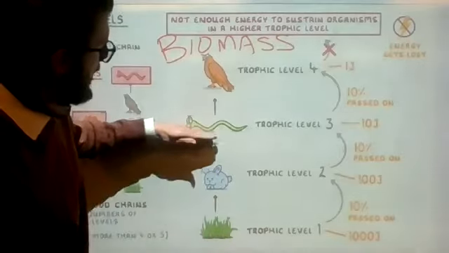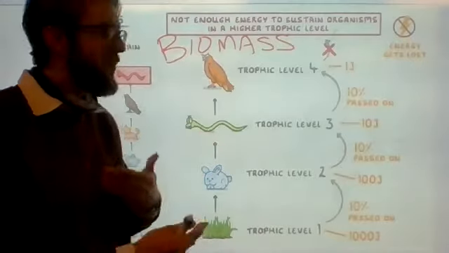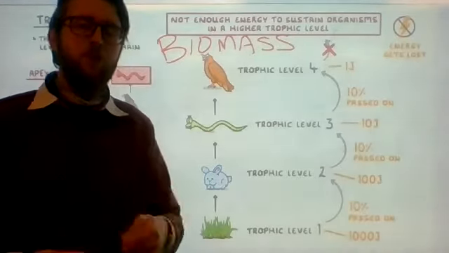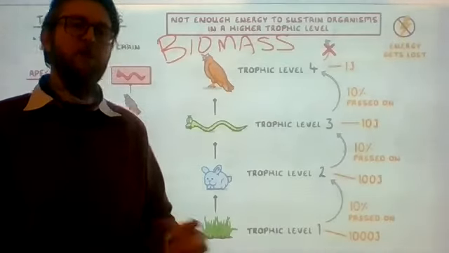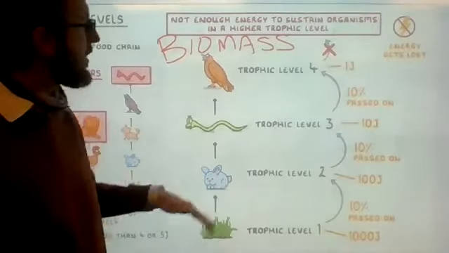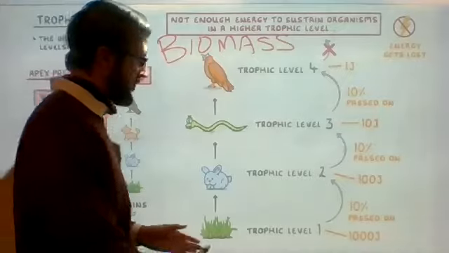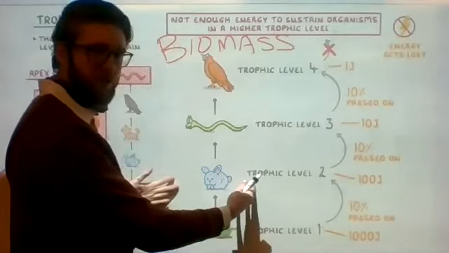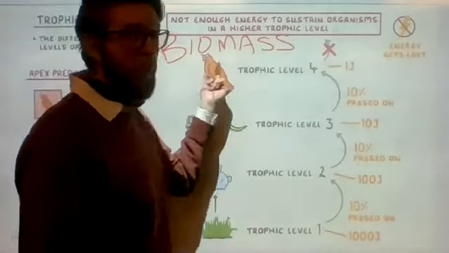So when you go up a level, you're going to have fewer snakes than you have rabbits. Why? Because you have less energy available to make snakes, to support their bodily functions with energy from the food that they eat, which is them. You'll have less hawks. So you may have a giant field of grass and you may have 100 rabbits, but you'll only be able to have 10 snakes and maybe one hawk.